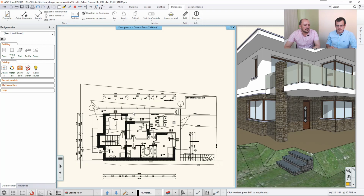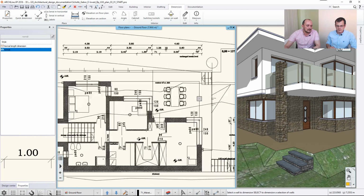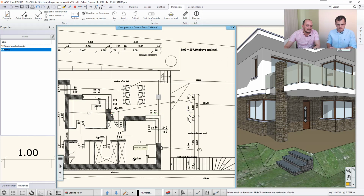This won't recognize all of the details because sometimes the building shape can be very complex. You use some sort of specific solution for that specific issue or situation which you faced. So if something is missing, for example from here, then you can still use this simple tool, the walls tool, and just click somewhere and measure that one individually. You just place it, or you do the opposite here and set it up. So this is also something that you can use easily.